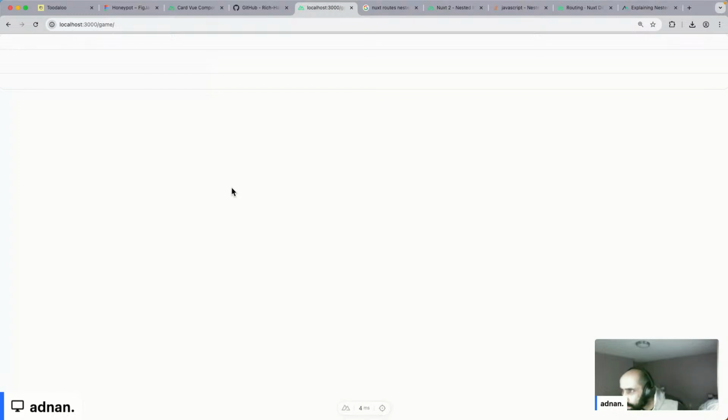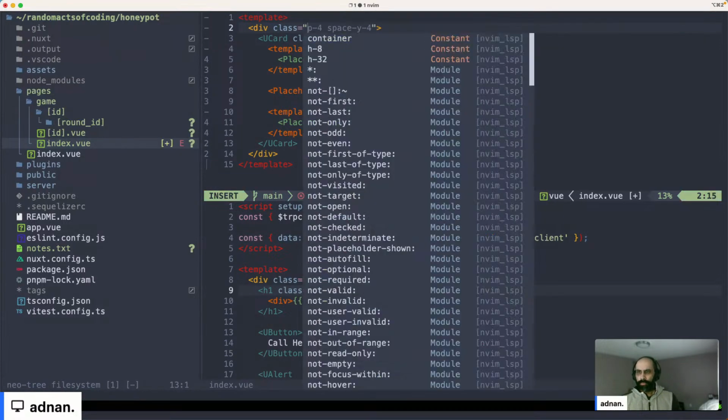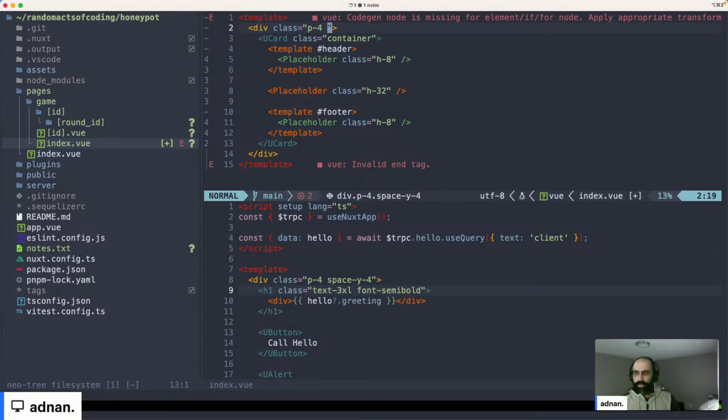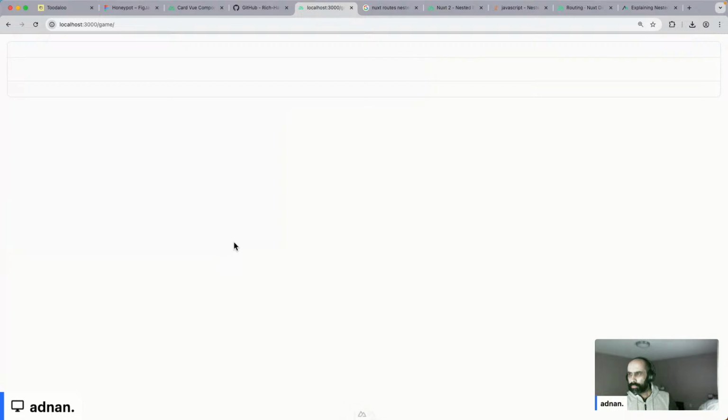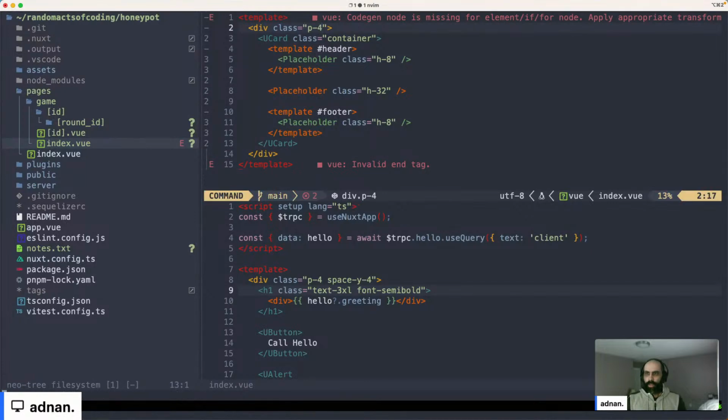Yeah, my screen is not well fit to do something like this, but let me add some padding here. Yeah, okay, I can actually see the edges there. And then, yeah, I don't think I have to do any more here. Header, footer, and this is where the main body will go.